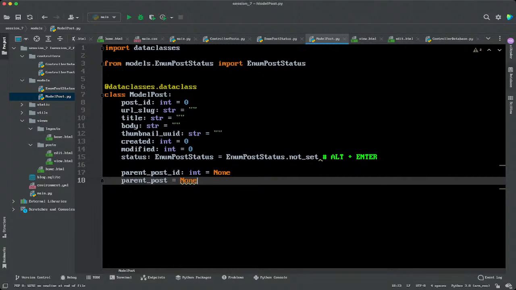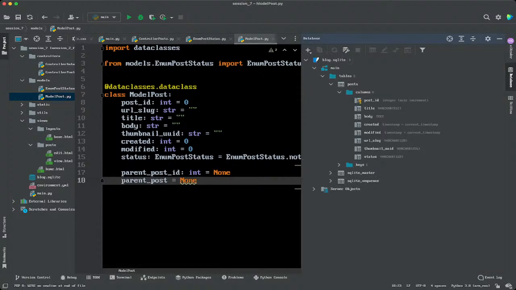Now we also need to modify the database. So in the database we will add a new column, and there will be really interesting stuff here. First of all, we will make the parent. Again, it's better to have parent post ID.